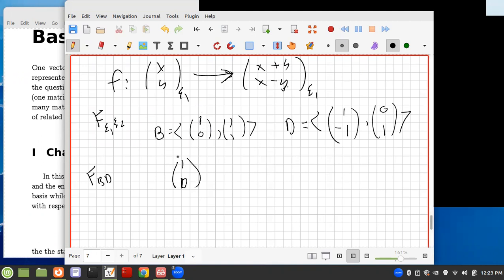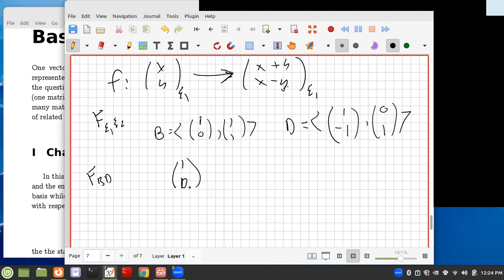Because that's the first basis vector in B. Okay. And implicitly, just by making this choice, I'm taking what is the map from 1, 0 here, from the first basis vector here to the first basis vector here. Well, it's choosing this 1, 0.